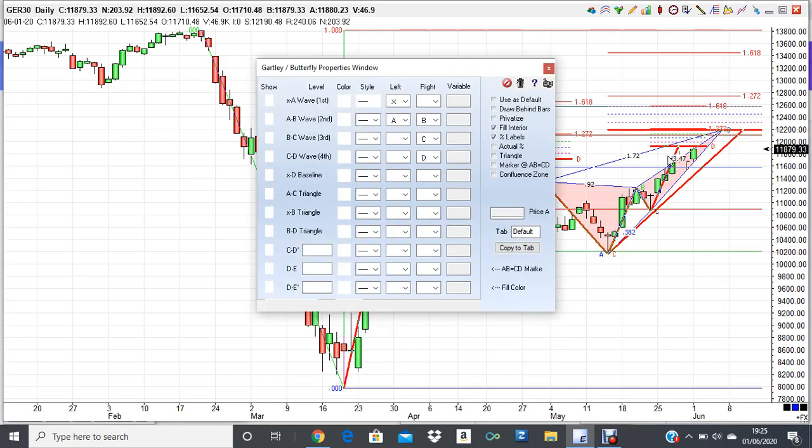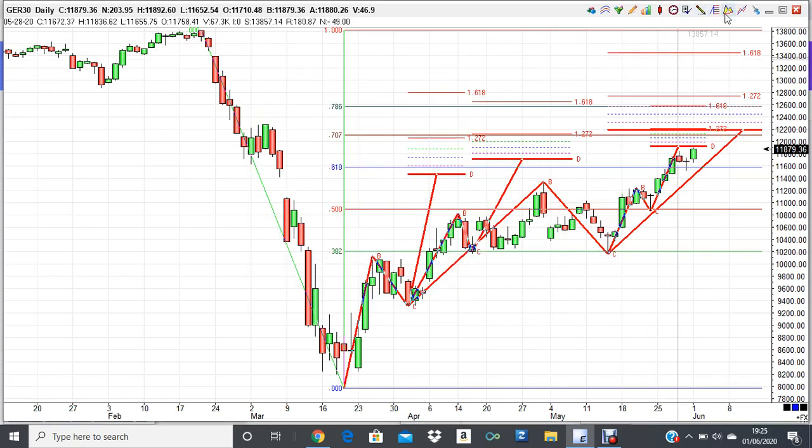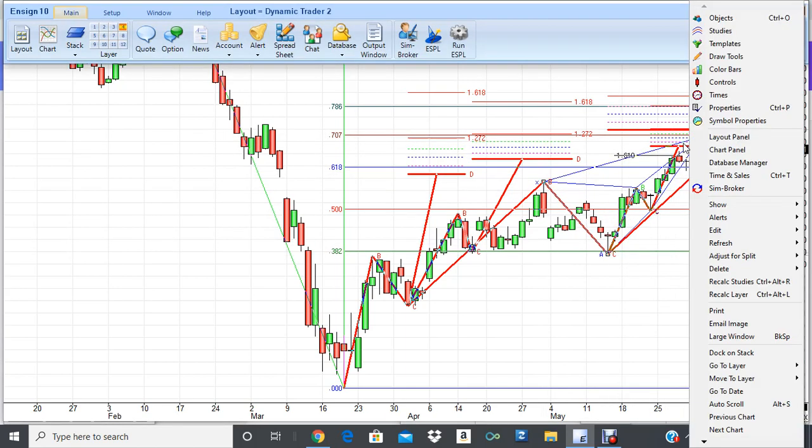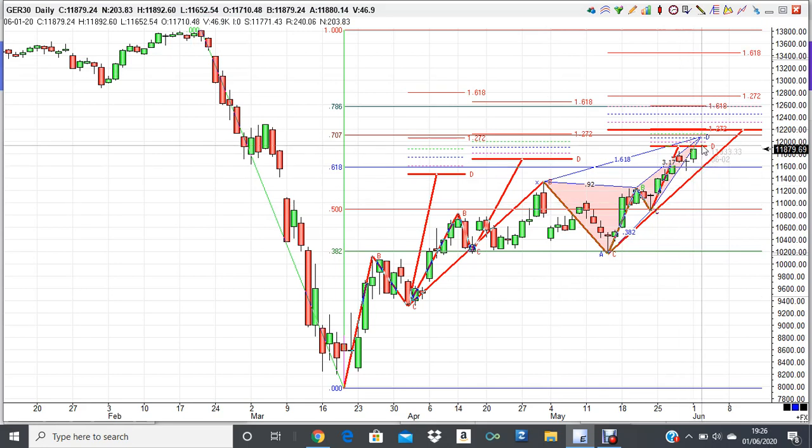If I drop that, it's probably a 1.618 actually. So I'll draw it again with a 1.618 expansion on it. That's probably all it's going to do. There's your 1.618 right there. Have a look at that one. Hang on a minute. There you go, and that comes in at your 1.6. Yeah, 12,123. That's perfect. 12,100, folks, on the DAX. That's what you're looking at.